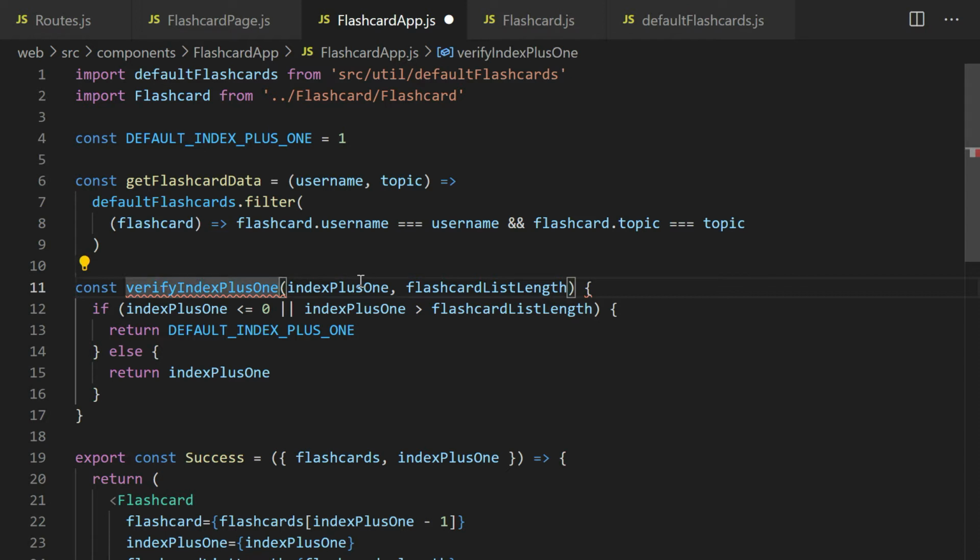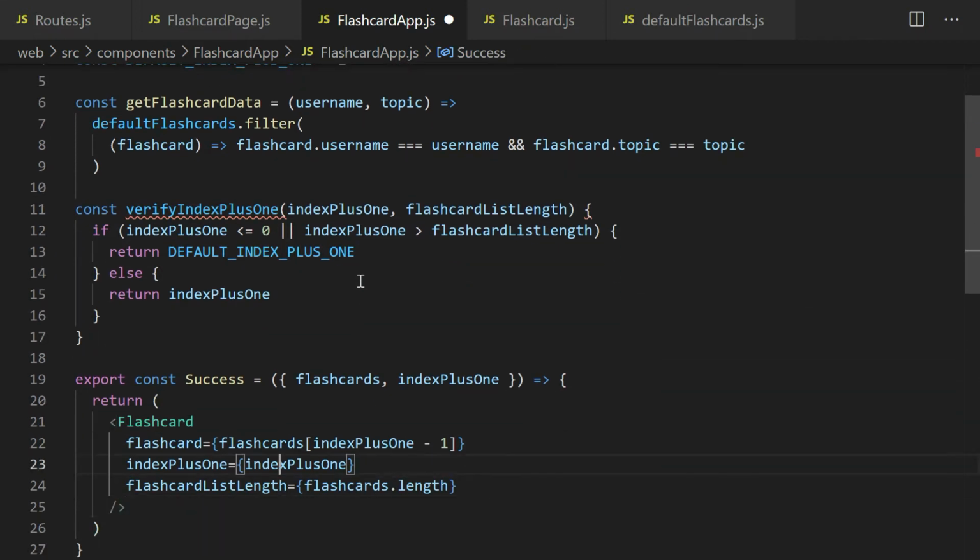And let's simply wrap this guy with this verify index plus 1 helper function. And I suppose we should do that here too.